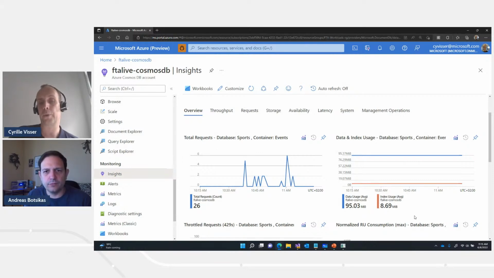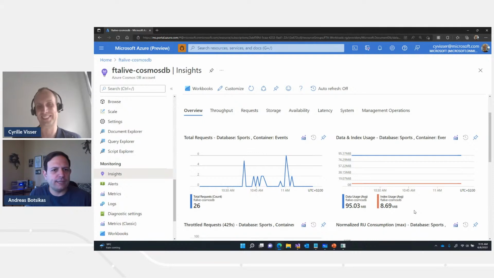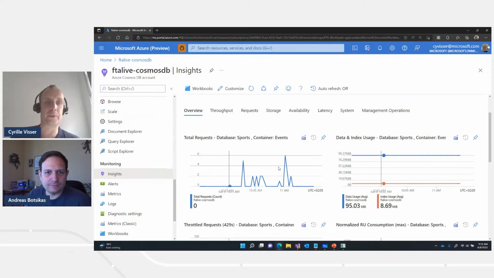index size. Perfect. What is important is the difference between the two, because this tells me I'm not indexing everything of the entire document. So if I use the default settings, I would see here 95 megabytes of data and 95 megabytes of an index, right? Yeah, basically I'm storing everything twice. Right. I'm indexing all the properties. So I store everything almost twice, and it's going to be a somewhat familiar or similar figure. And this quickly tells us already, oh, we forgot about the index. Now we really shouldn't, because updating an 8 megabyte index is just faster than updating a 95. Perfect. Right. So that's what we can see here.